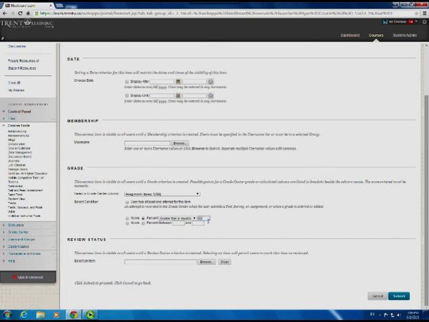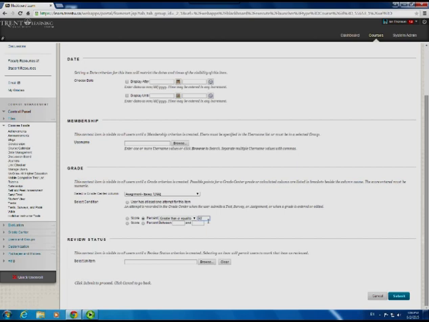So again, what this will do is if the student has a score greater than 50% on essay number 1, it'll show them the icon. If they scored below 50% or didn't hand in essay 1 at all, the icon will not appear for the student.